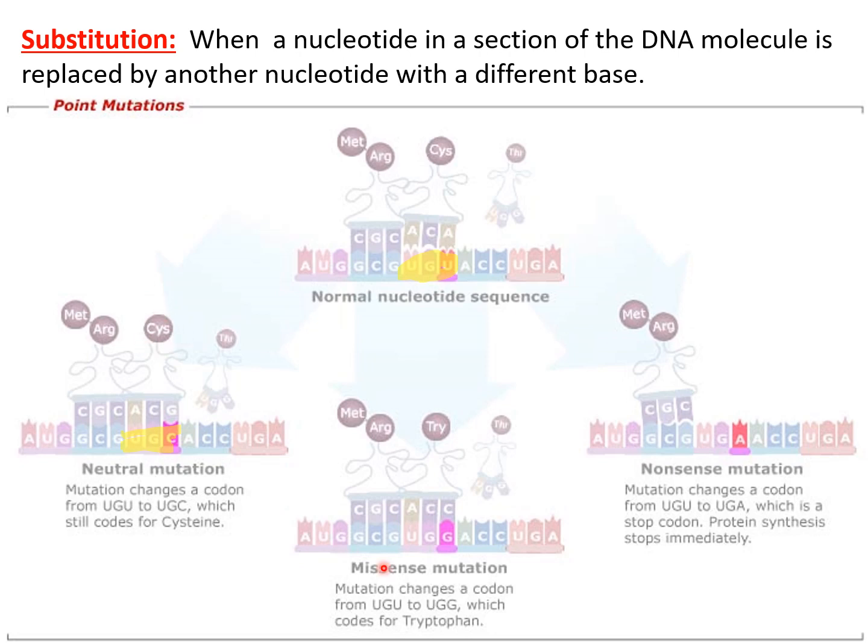The second one you can see here is we go to UGG, and this one is a missense mutation because it changes the codon and it brings in a new amino acid, tryptophan. And then we have a nonsense mutation, which we talked about a few minutes ago, which is UGA. And at UGA, that would bring in a stop codon, and a stop codon basically means no more tRNA is going to be attached. So it's going to have a bigger effect because none of the following amino acids are going to attach either.